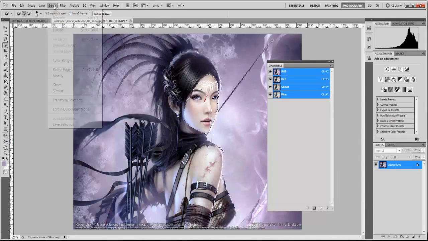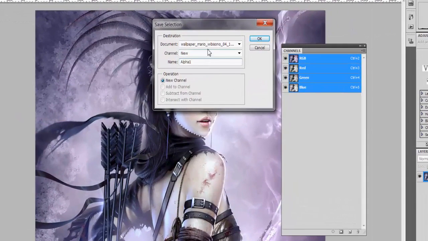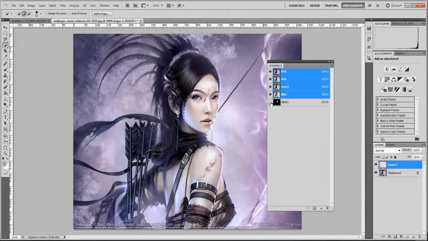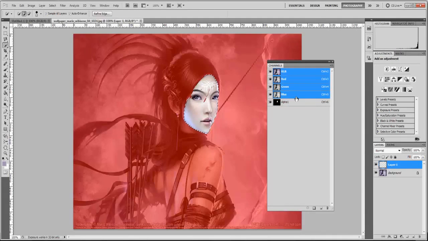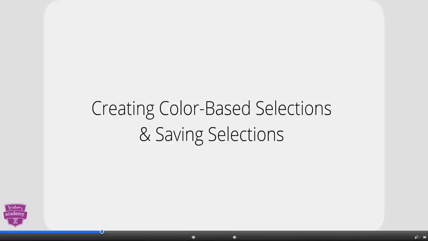And if you choose to save selection as a channel, give it a name. Let's call it Alpha 1. It will save within this document as a channel. We'll save to this current document that we're working on, hit OK, and we have an alpha channel selected. This is a great way to create channels, especially for later on, for any editing that you might want to do. It's just pretty handy, especially if you have a lot of layer masks and so on to work with. We go into layer masks much later actually, so not to worry about that.